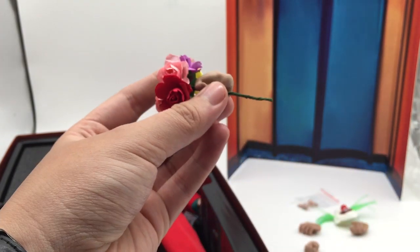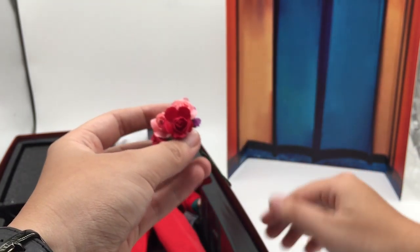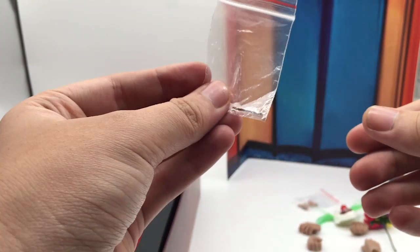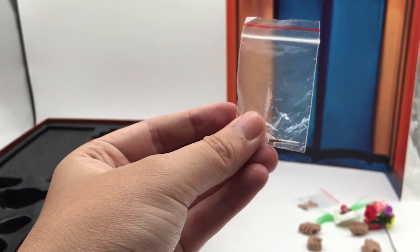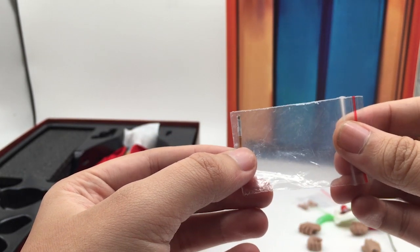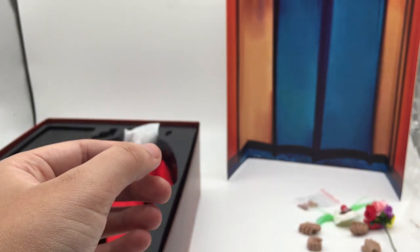This hand is for holding the flower, like so. To be honest though, it's not really a great fit because the hole is kind of big. I think we'll make do with that. There's also a cigarette accessory, because we all know Joker is a smoker. They put it in a separate zip bag so we don't lose it.